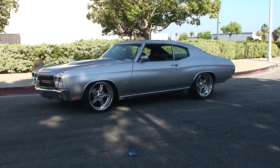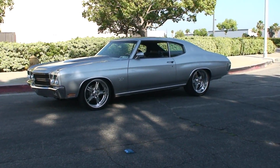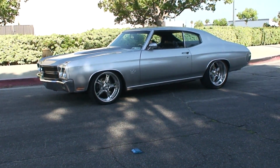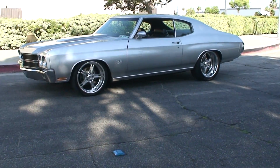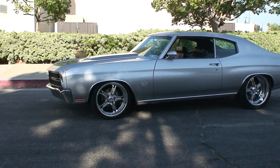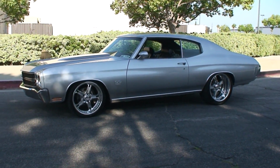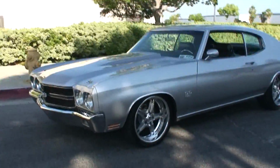Got here Curtis's Chevelle, which he brought us a stock 502 crate motor, and we did what we call an alienize. We took the stock 502 crate motor and put a cam and our alien intake in it. We didn't actually build the car, but it's a pretty nice, sexy little car, and we're going to show you what a stock 502 actually sounds and runs like when you put one of our alien intakes on it.